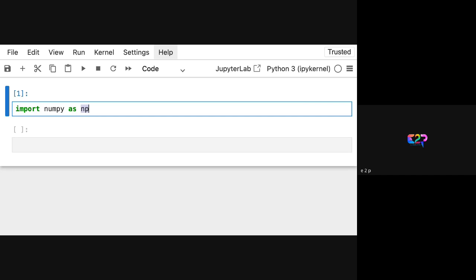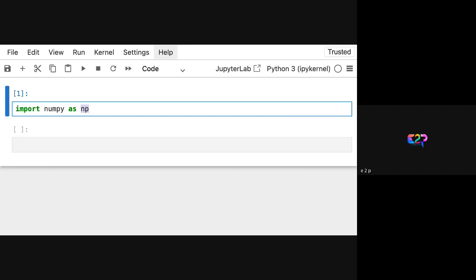Then we come to the important core of NumPy, which is the high-performance n-dimensional array object. It is a fundamental data structure for scientific computing in Python. Unlike a Python list, an ndarray stores all elements in contiguous memory, right?